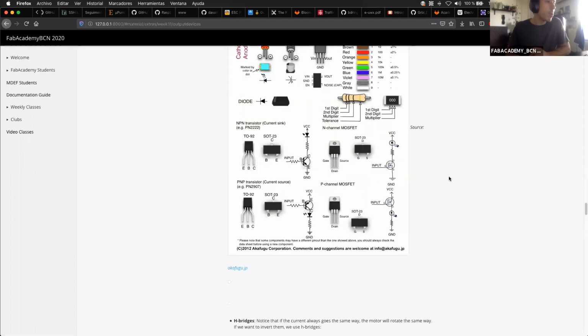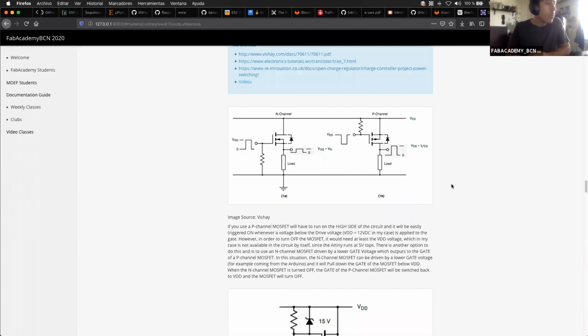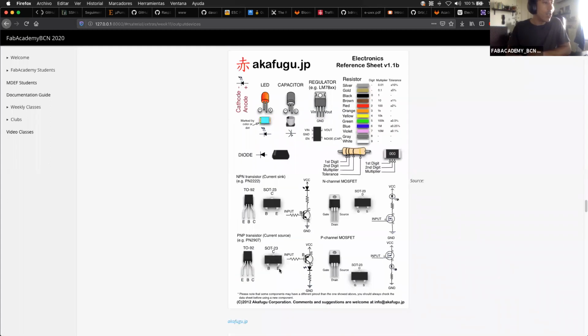So, well, that's a symbol more or less, but if you go into here, it's not only the arrow going in, but where it goes. So you see in here, this is the NPN transistor and the PNP transistor. In one, the arrow goes from D to E, and the other one goes from E to D. And the MOSFET is this other symbol in here. You see that N channel goes with the arrow in, the P channel goes with the arrow out.